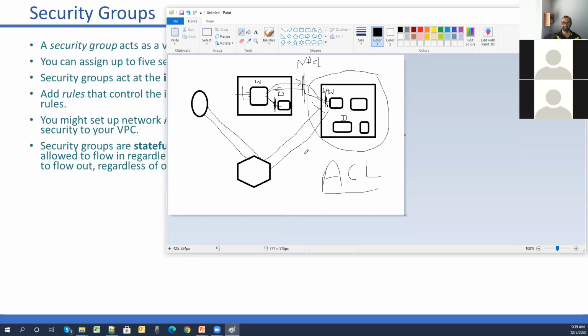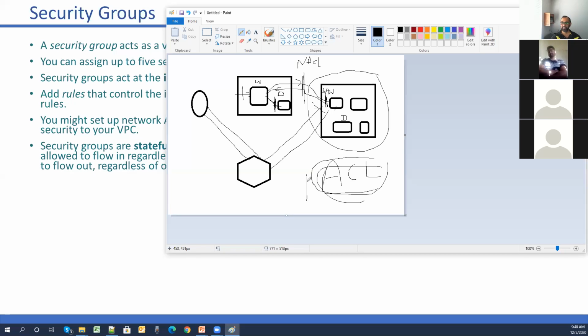ACL is access control list. In policies, I think, in IAM, in the initial classes? No, we define the access control list at the S3 bucket, who can access the bucket. You remember when we create a bucket, public or private, if you want to expose your bucket and objects to the world, you define that in the access control list.